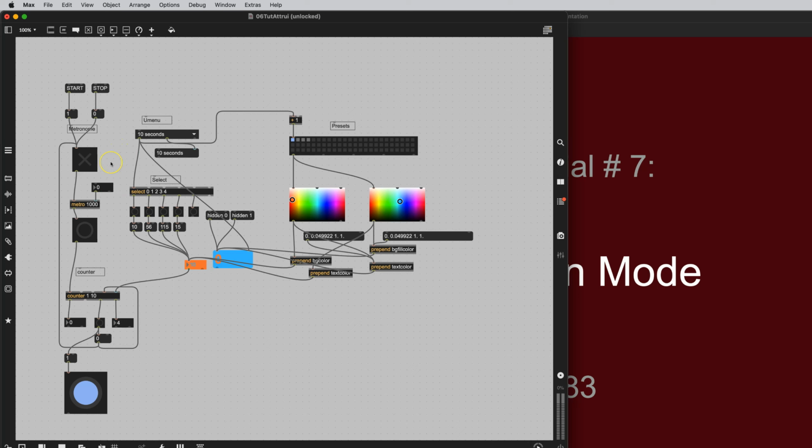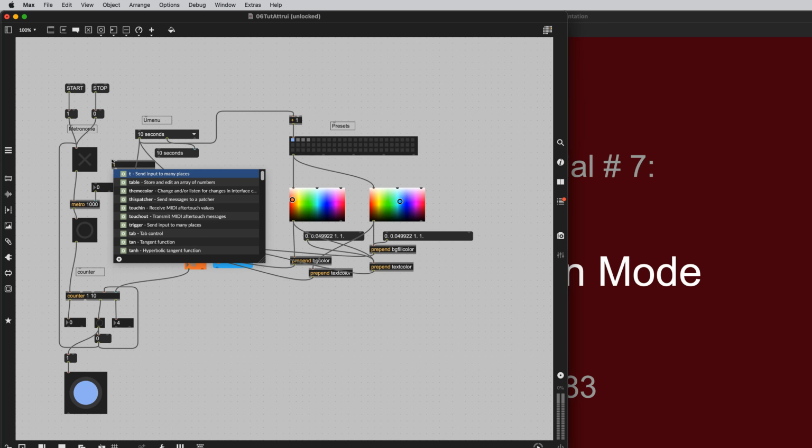So, and it also gives us the opportunity to learn a new object. So go ahead and type N, type the letter T, or you can type trigger, but a T is short for trigger, and you can see it down here too. It says send input to many devices, and down here it says send input to many devices. Okay, so hit the space bar, and what a trigger does is it sends out anything you tell it to.